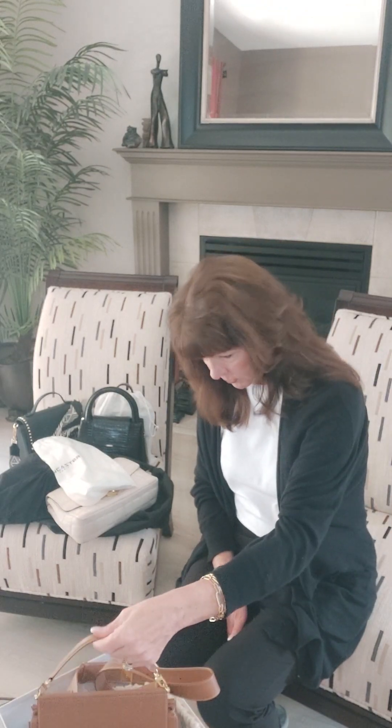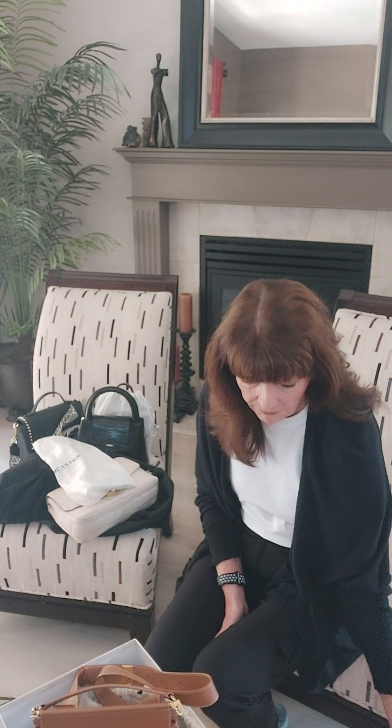With Polène, there's been some stuff on the internet recently saying the quality isn't as good as it was, but I think this bag is really good quality and I have no problem recommending Polène. I actually did recommend it to one of the ladies on our tour in France. She wanted a mid-range bag with a budget of about $500 Canadian. I recommended she go to Polène, and I think she did. I said there are beautiful styles and that I had a bag from there that I really enjoyed.